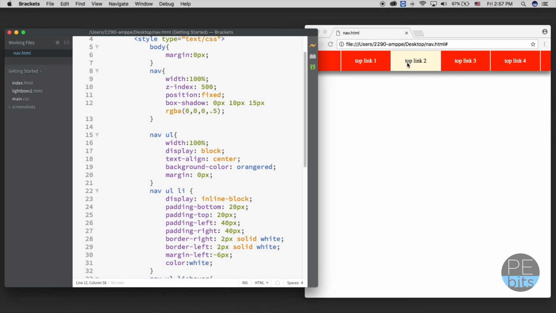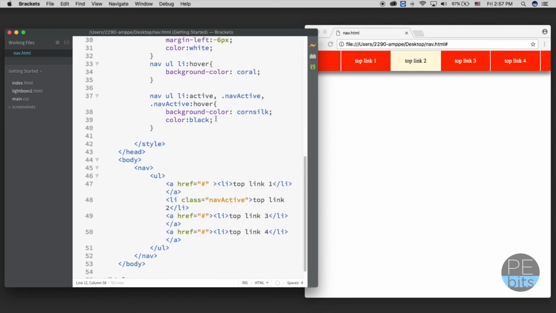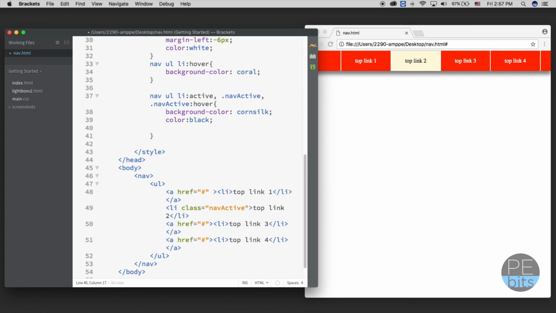The other thing we might want to do is do an inset shadow to show that this is pressed a little bit or is active, and we can do the same box shadow, but just using an inset for the active state. So in here under our nav ul li active, I'll add one more thing called box shadow.